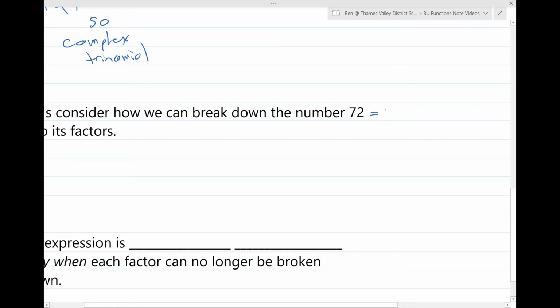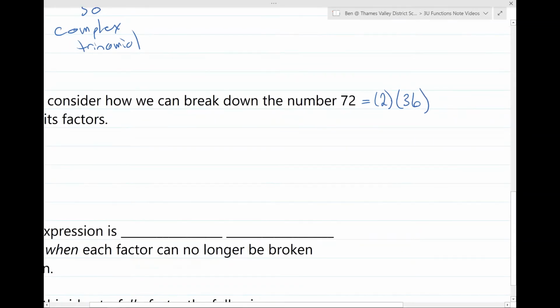Okay, well, 72, I can see right away it's an even number, so it's 2 times something. And if I check my calculator, 72 divided by 2 equals 36. So 72 equals, and I'll show it with brackets, 2 times 36. Good. Now, can we break that down even further? I happen to know 2 is a prime number, and the only factors of a prime number are 1 and itself. So I'm not going to be able to break that down further, but the number 36, I can. 36, I recognize, again, as an even number, and since it's an even number, I can divide it by 2.